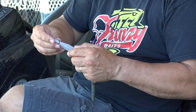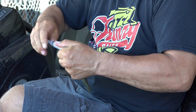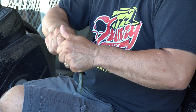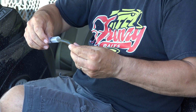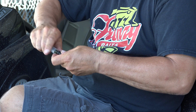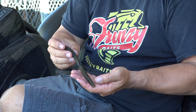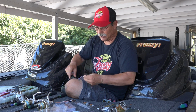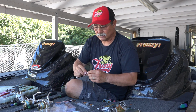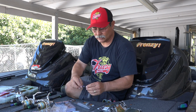Take that, rig it through, slide, oops, wrong-handed here, slide it on. Obviously you put your bait into the tube. I like to use the egg sack, get everything lined up the way it's supposed to be, and just slide it right on. Now what I have is a saddle that has two parts to it that's holding the bait.